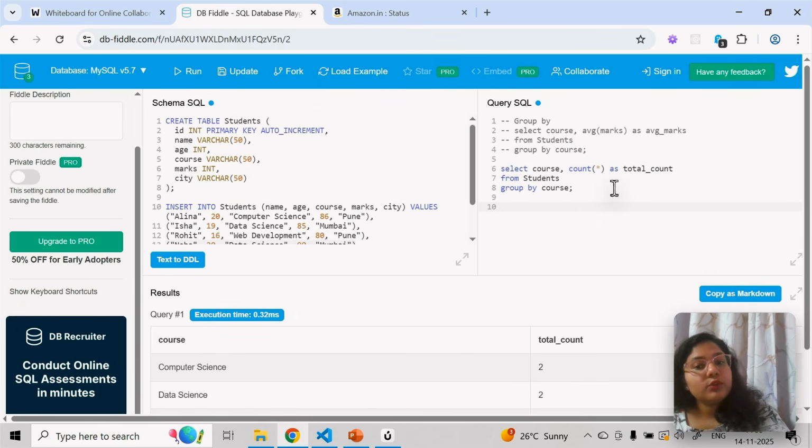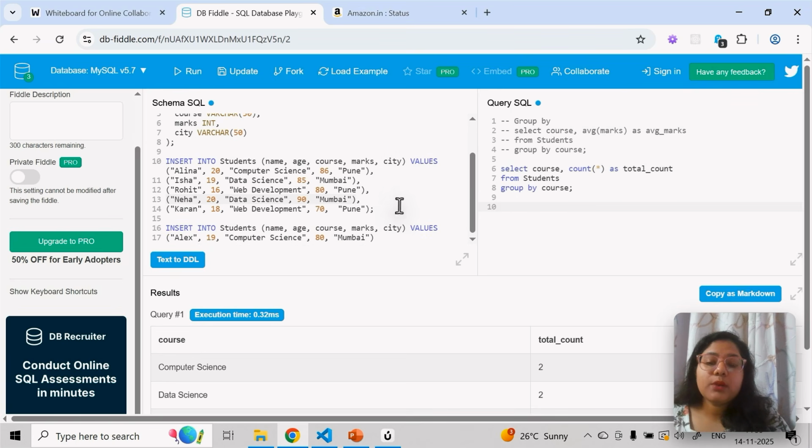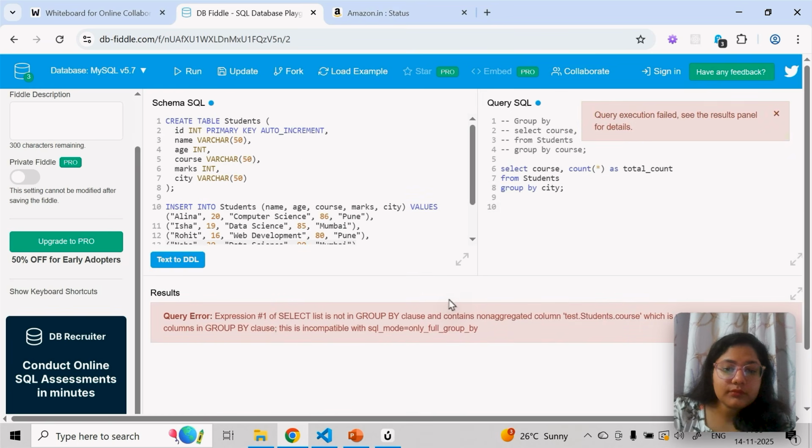If you want to get the student with the maximum score, you can get maximum score also, group by department. So maximum score in each department, minimum score in each department. You just need to put maximum score, minimum score, so you will get that as well. Now if you want to get the number of students based on city, you can group by city also. You want to get the count of each student in a course, group by city.